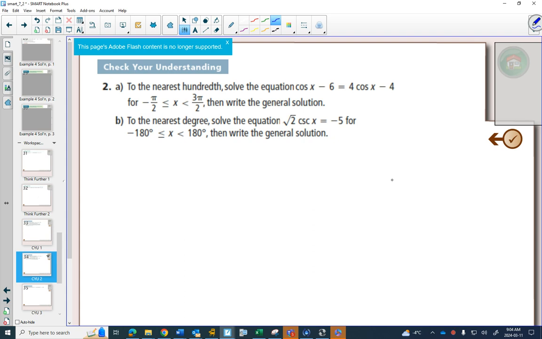So to start with, I am going to move all my numbers to the left. So I'll move the 4 over to get minus 2, and I'll move my cos x. So I just put my like terms together, and I get negative 2 equals 3 cos x. From here, it's really easy to divide both sides by 3, and we get cos x by itself. Now 2/3 is not on your unit circle, so we're going to have to go to our calculator here.